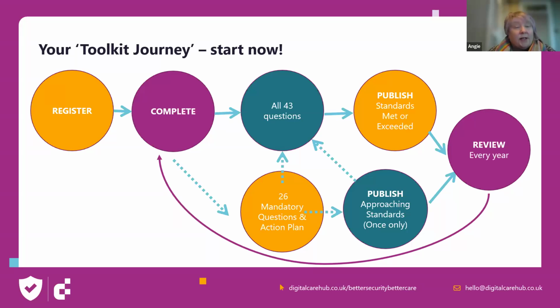Your toolkit journey starts now. So we're going to look at it in a little bit more detail. But first of all, we're going to look at how to register, then how to complete and how to answer all 43 questions. We're going to give you some tips on that.